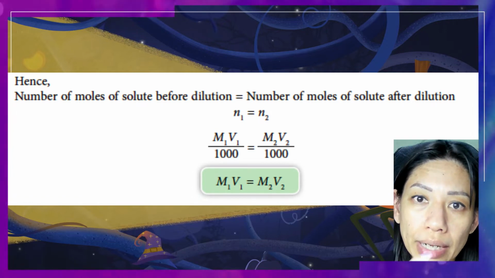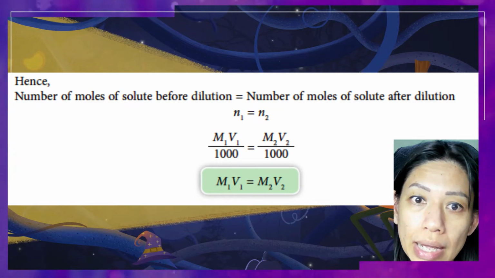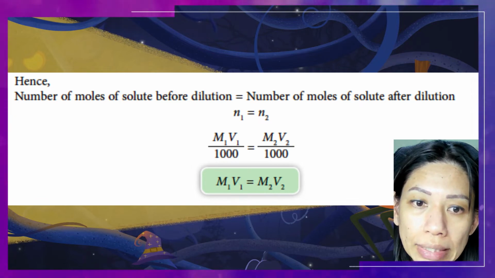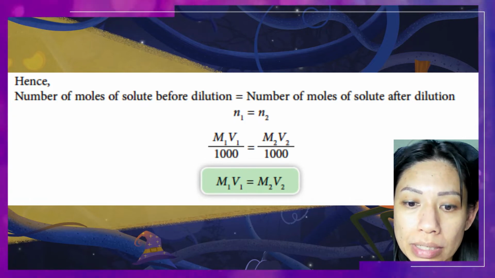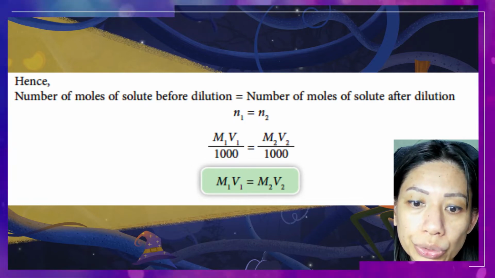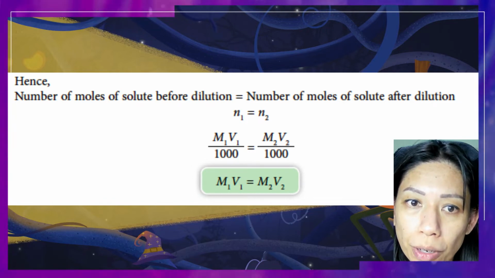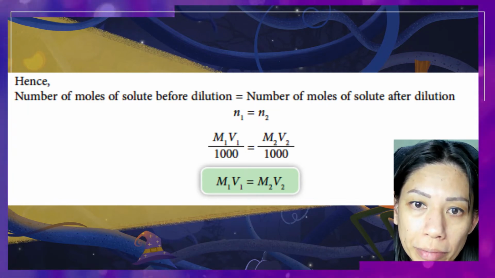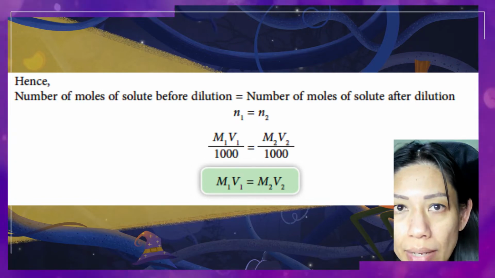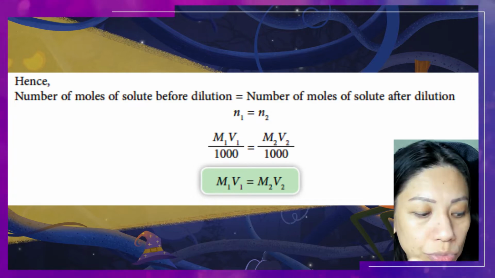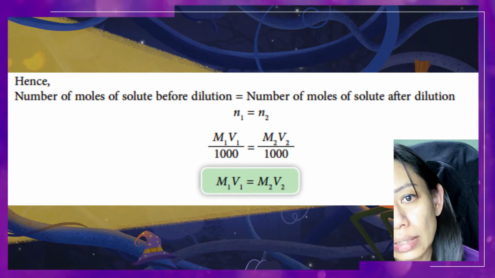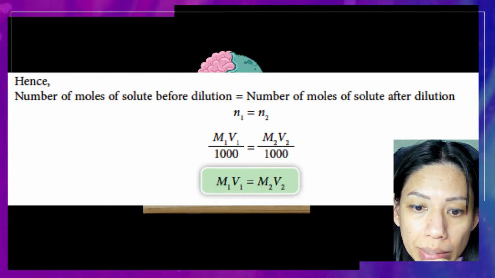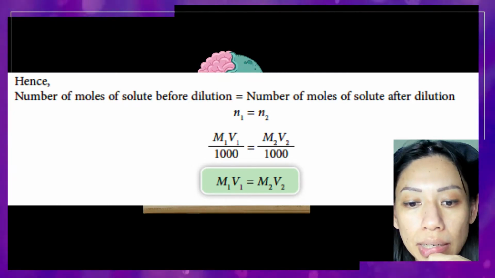The one you already have in the lab, let's say, is only 0.2 mole per cubic decimeter of sodium carbonate. So you need to calculate how much of this sodium carbonate solution you are going to use. This is through calculation. You use M1 times V1 equals M2 times V2. Why we use M1V1 = M2V2 is because the concept is that the number of moles remains the same. M is the concentration, V is the volume.